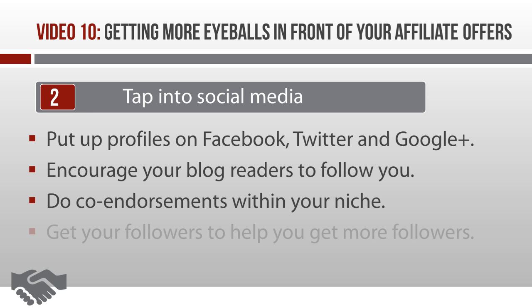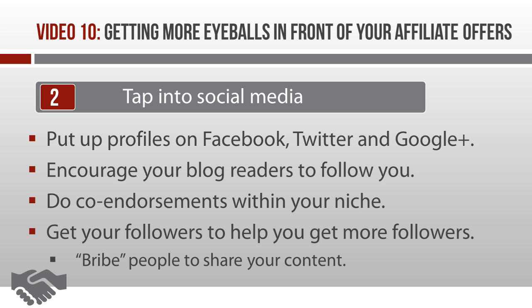Okay? Next, you want your Facebook or other social media followers to help you get some new followers. And here's how you do this. You do this by posting viral content like memes or cool quotes, and then tell people to like and share the content. And when they do, you're naturally going to build your fan base. Another way to tap into the viral aspect of social media is to specifically bribe people to share your content. Now go ahead and put away your roll of $100 bills because you're not bribing corrupt government officials here. Instead, all you have to do is offer something interesting to your prospects, like maybe a free video or something if they share your link on their Facebook, Twitter, or Google+ accounts.